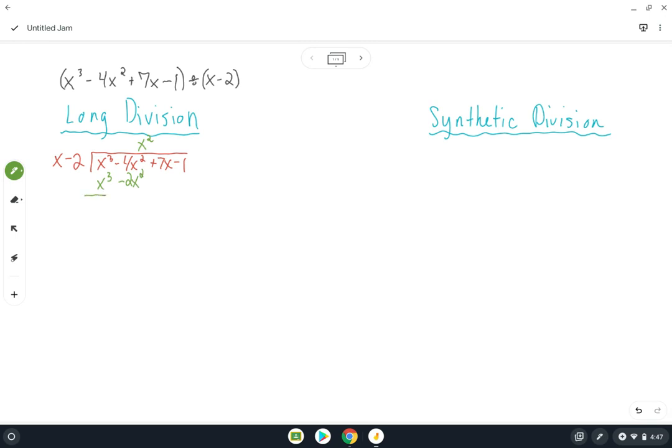And just like in long division with numbers, so everything's consistent so far, we're going to subtract. So I always like to put parentheses around that to remind all of us that we're subtracting the entire binomial there. We're not just subtracting one of the terms. Easy to make mistakes otherwise. So x cubed minus x cubed is 0. And if you don't get 0 there, then you didn't do this right to start out. And then negative 4x squared minus negative 2x squared is negative 2x squared.